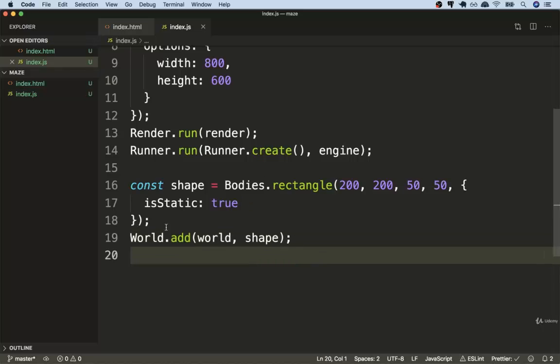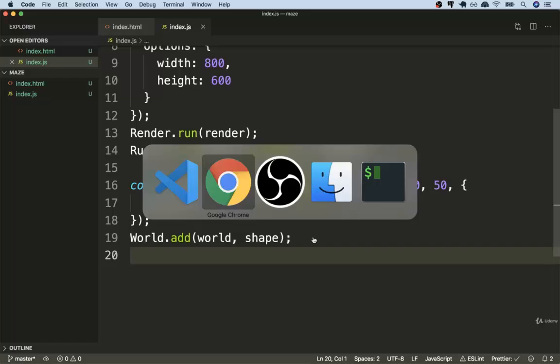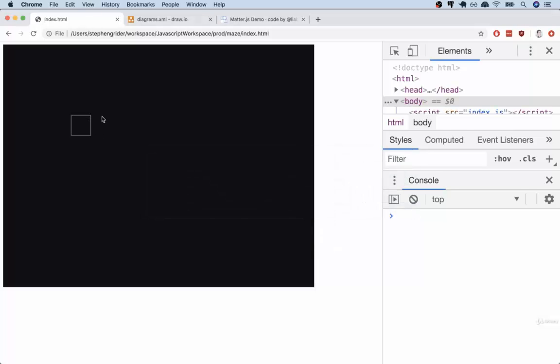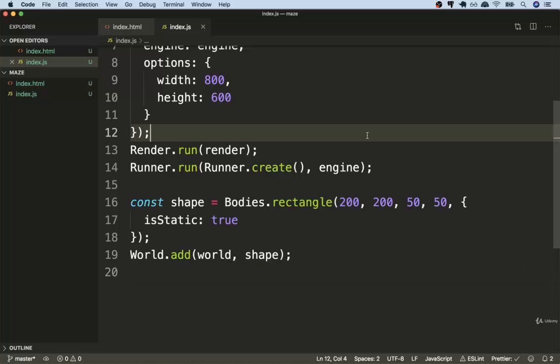Okay, so we'll talk about what that code is doing in just a moment, but first let's save this, go back over, and we can see a shape appear inside of our element. So that's the basics of getting something to show up on the screen. But obviously we just wrote out a lot of code that's possibly really mysterious, so let's talk about what's going on here after a very quick break.